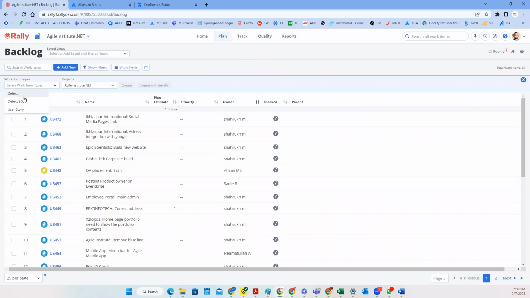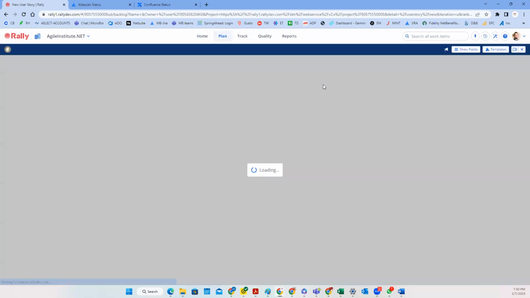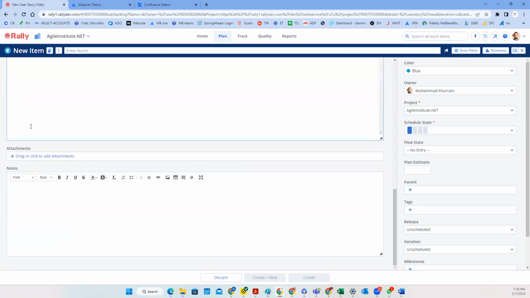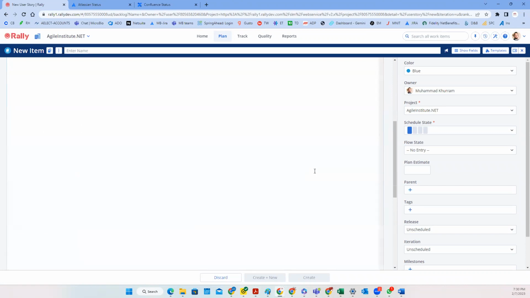Then you will have a user story or defect or whatever backlog item you want, and then you will have create with details. If you do that, this is where you write the title of the user story and description, and then there will be the acceptance criteria of that user story.